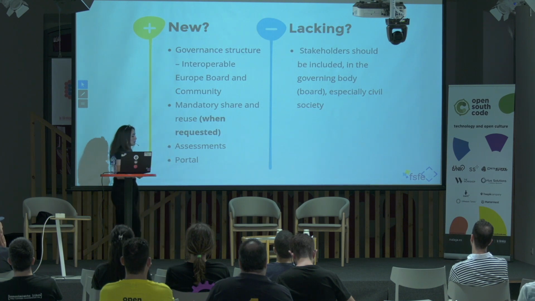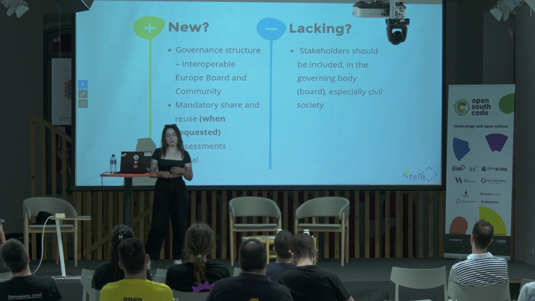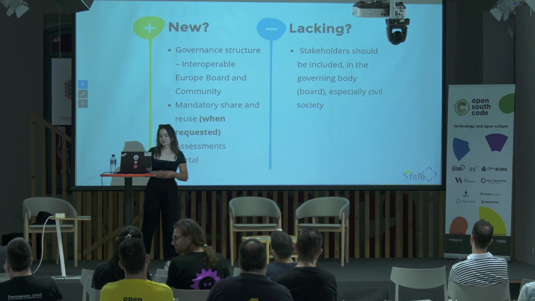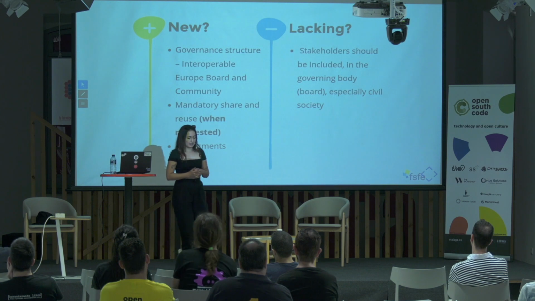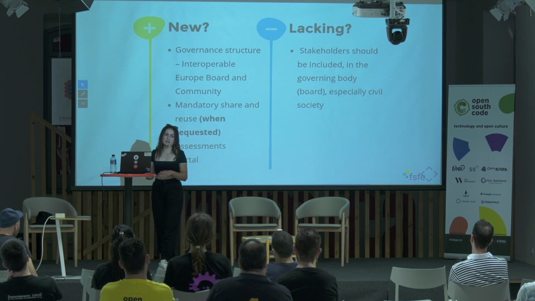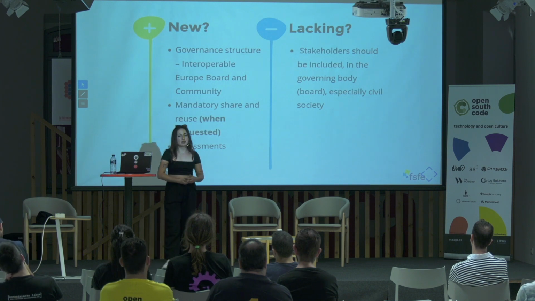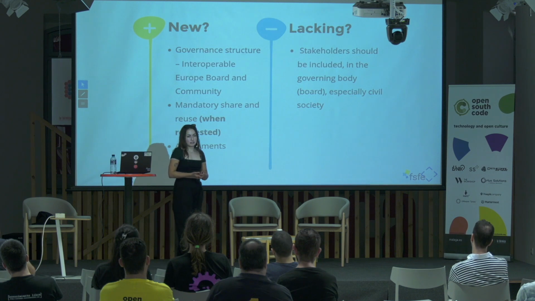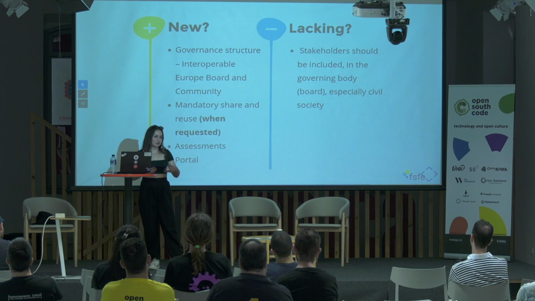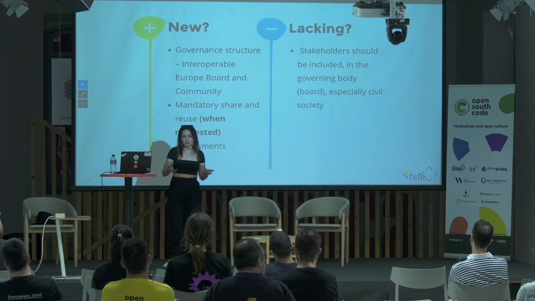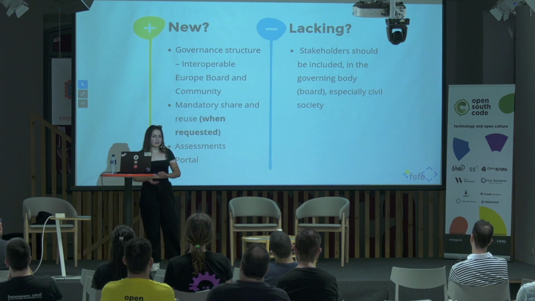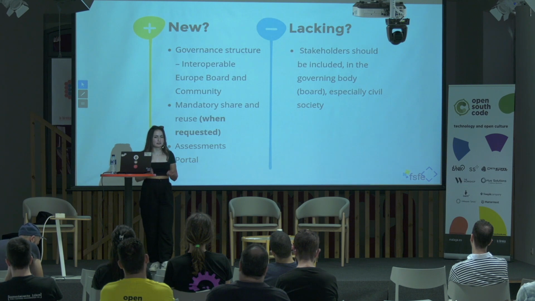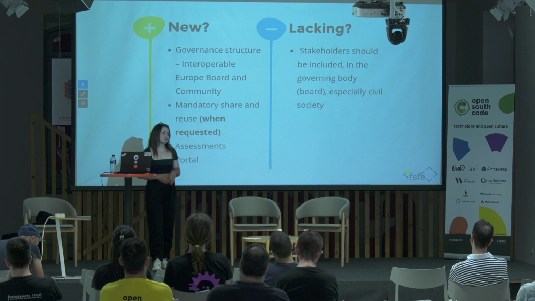The second thing that I wanted to mention is that with this text, they want to make sharing and reusing the software mandatory. But the way the text is written at the moment, it says "when requested". We believe this is where free software can play a role, and this principle of going in the direction of free software first is important. If you want to make sharing and reuse mandatory, then first of all you should not need to be requested. If you go in the direction of free software first, then you can do it without being requested to do so. And if you don't do it, then you should explain why you're not doing it. So this is something in the wording that we find a little bit problematic, and that we're also trying to advocate for.